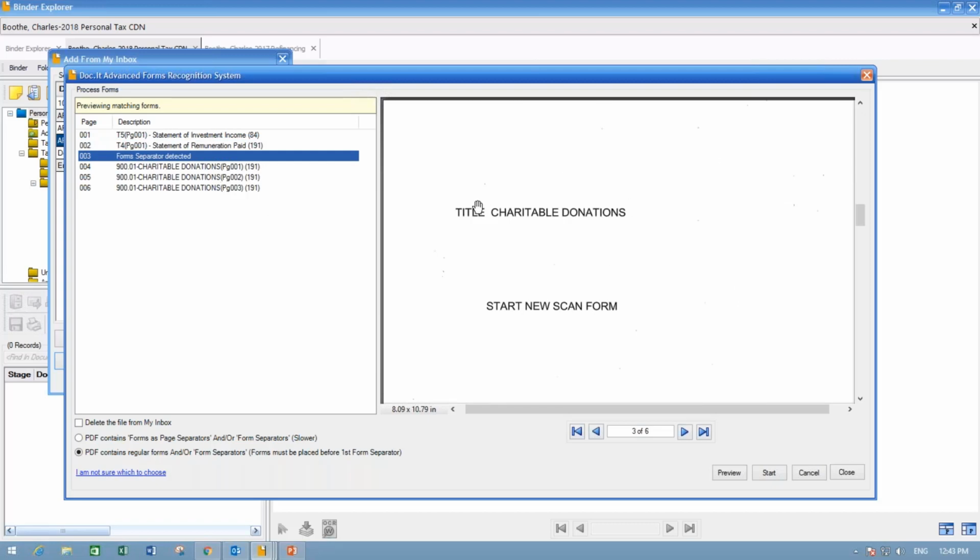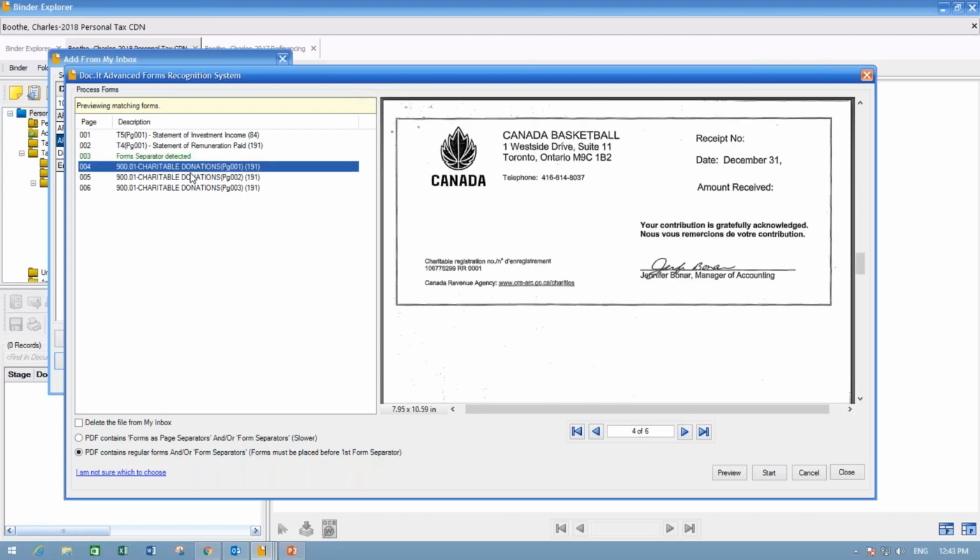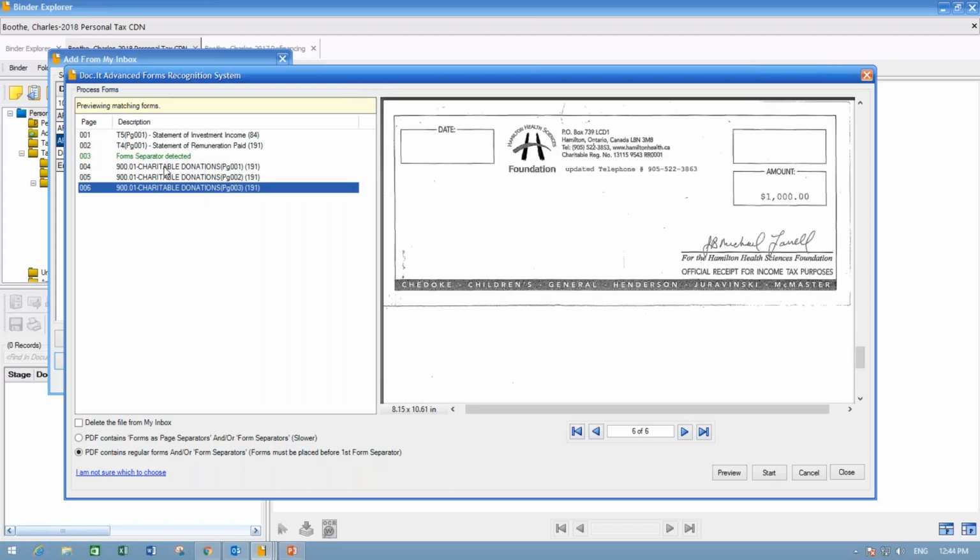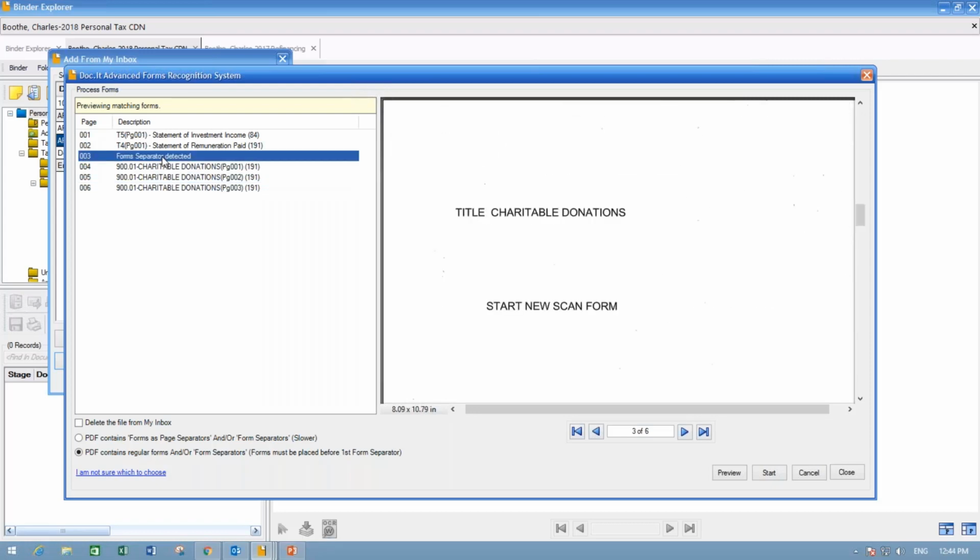So this one, in this case, on the right of my screen, it's saying it's for charitable donations. It knows that all of the documents under that cover sheet are a donation because really the formats are so irregular, you can't reasonably recognize them. Now you can create your own recognizable forms. You can create your own cover sheets. And I've seen people use this for bookkeeping purposes. I've seen them use it for insolvency purposes. So whatever tools I'm talking about today, these tools can be used for all of the different types of work you need to do.